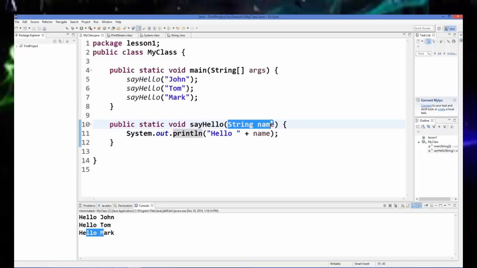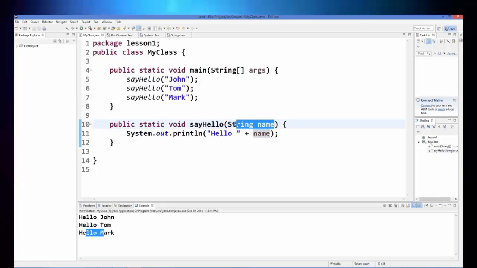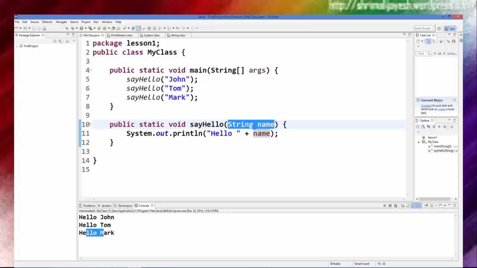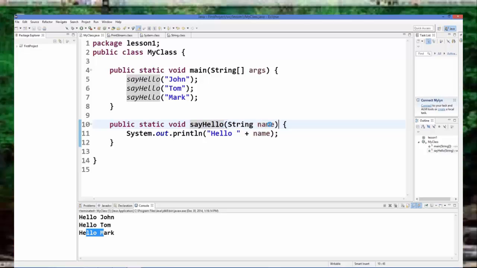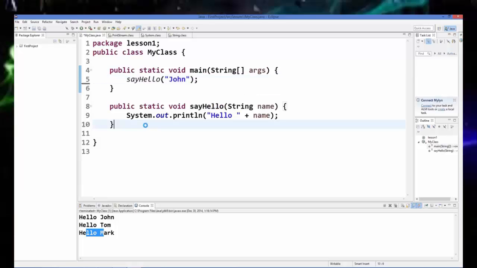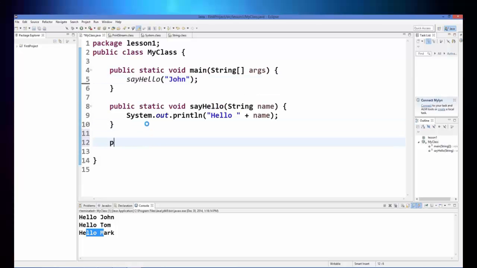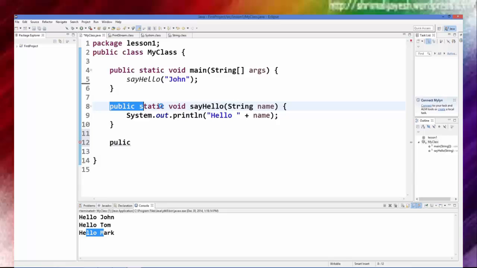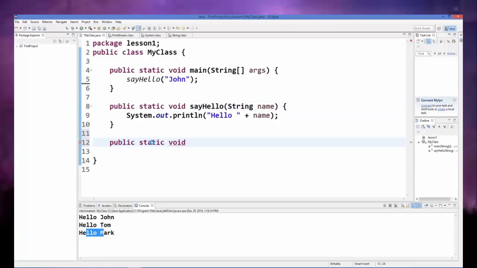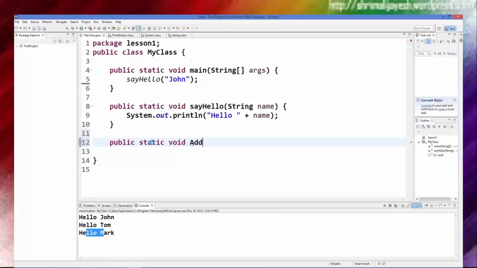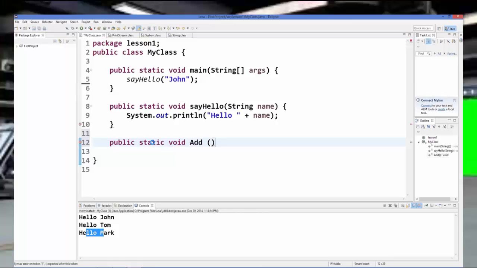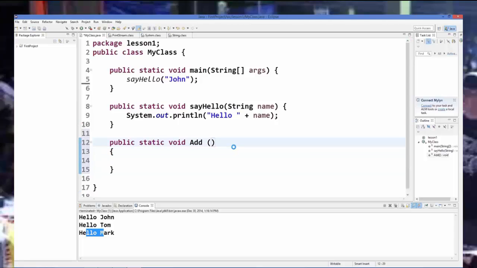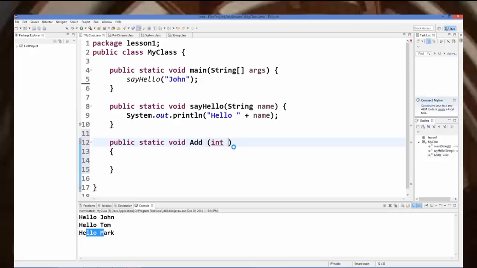The other use of this function is that we can use it to add, for example with integers. Here you can pass any number of parameters. It's not necessary that you pass only one parameter. You can pass multiple parameters. So how can we do this? We will declare one more function, public static void because we are not returning anything. Now we will make a function called add, with which we want to add two values. In here we can pass multiple values, whatever number of values you want to add.